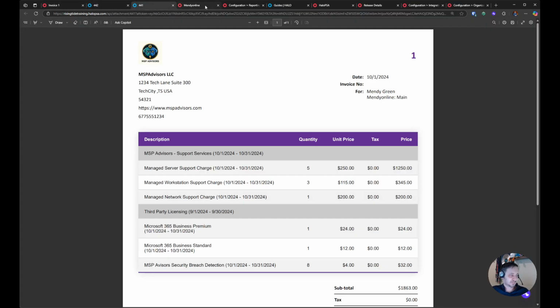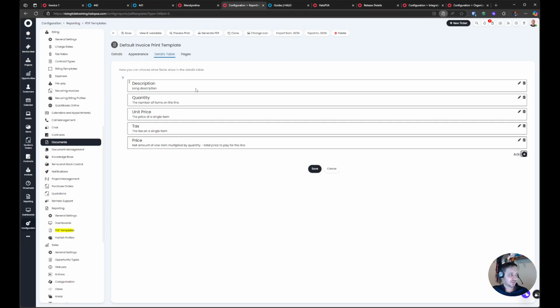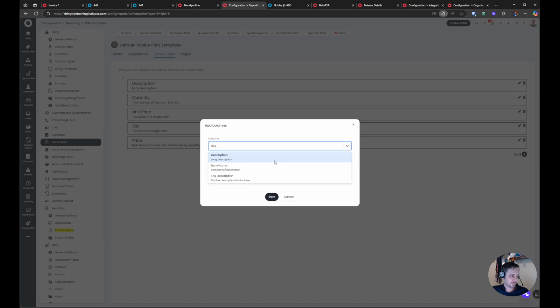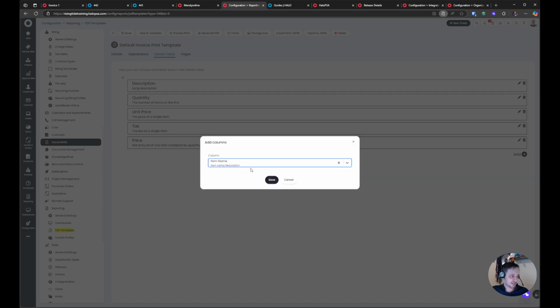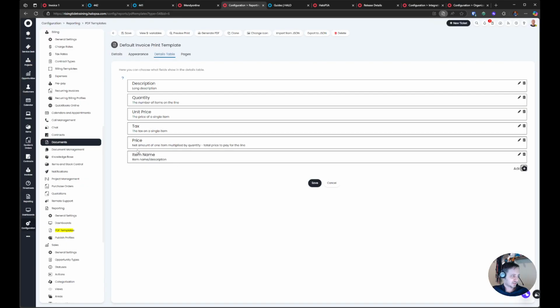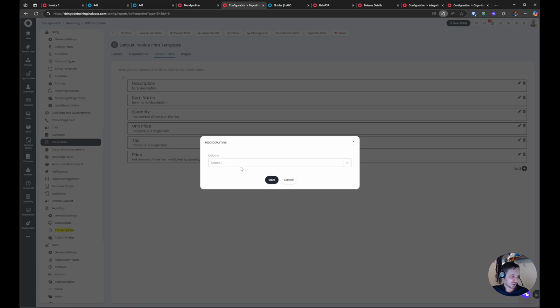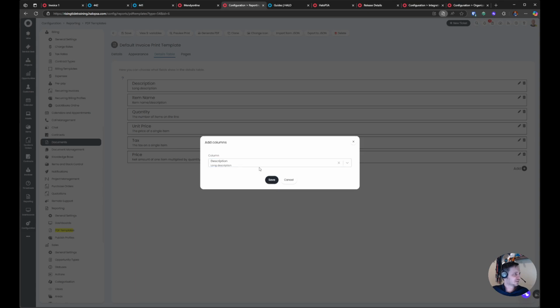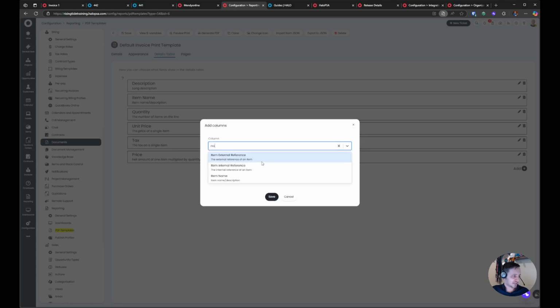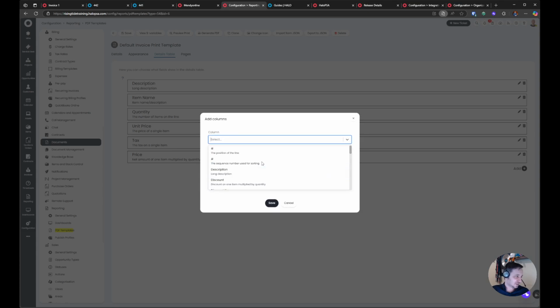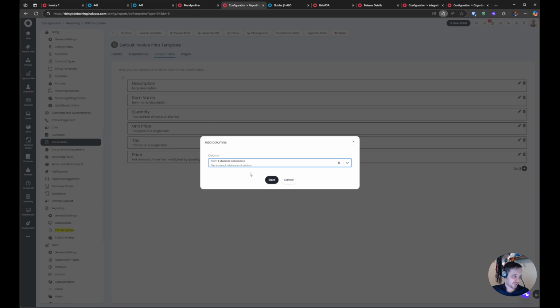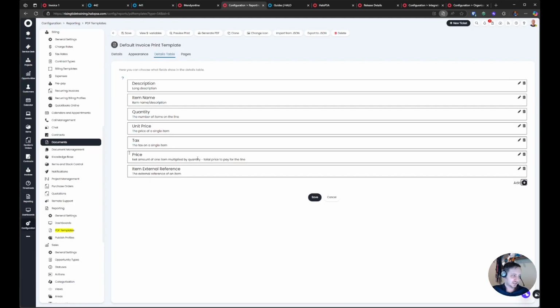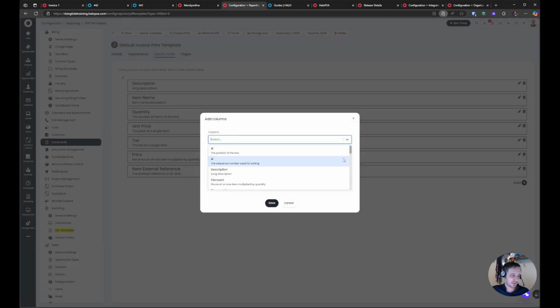We can use both. We can have both description and long description, like item name. We can have, let's put that over here, right? We can literally put whatever columns that we want on here. Let's put, that's already the same thing. What about short? What about name? We already did that too. What about item external reference if we wanted to? If this was like an outside PO number or something like that, or third party, not a PO number, but like a SKU or something like that, we can put that in there.